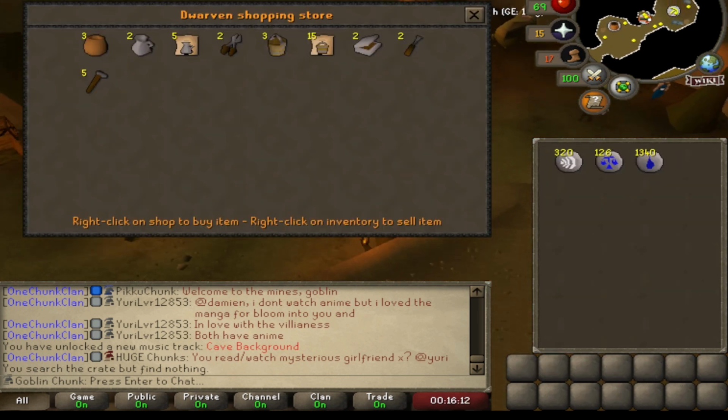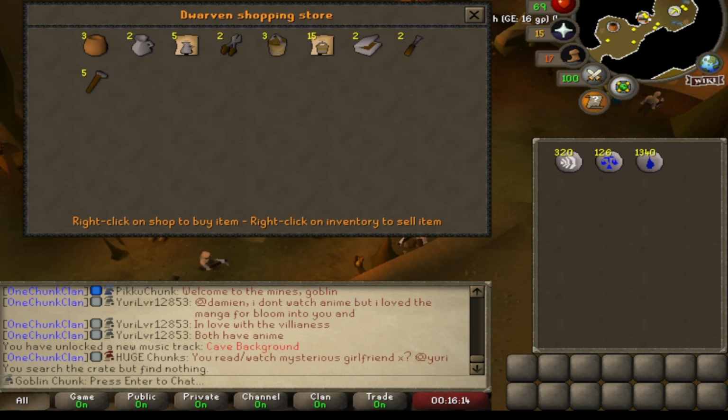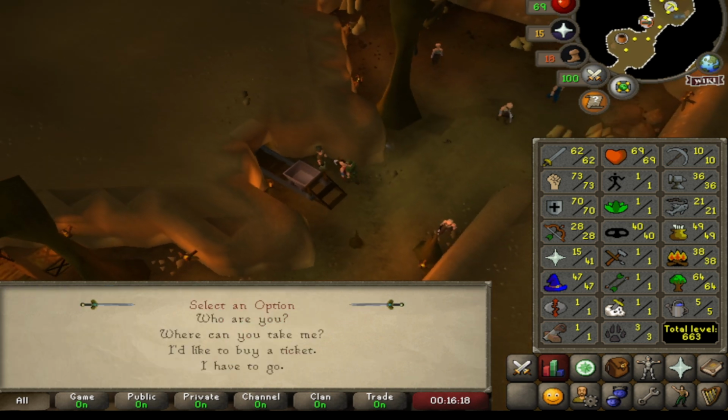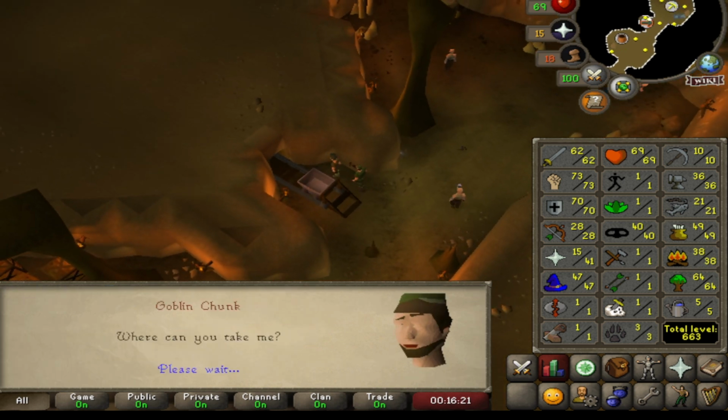Let's see. He's got shears. So he's got a regular general store. It's nothing crazy. Talk to this guy. I'd like to, where can you take me?